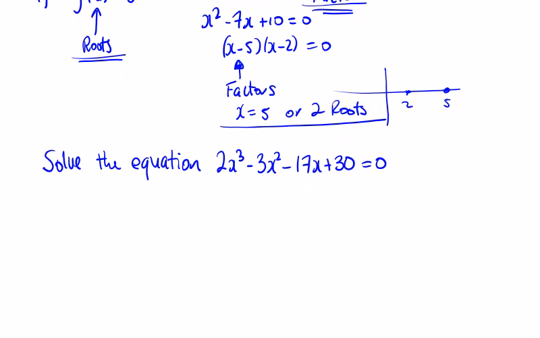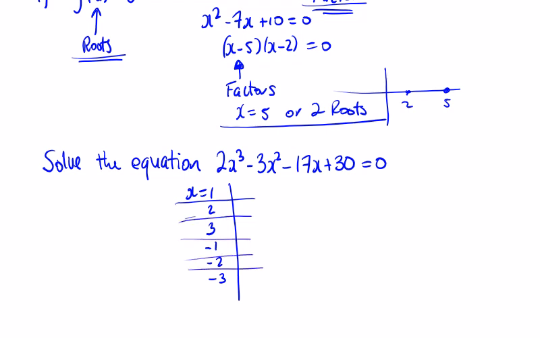So what I want you to do now is pause the video and solve this cubic equation. With no other information, we need to try and find out what number for x will solve this equation. So try x equals 1, 2 and 3, and then minus 1, minus 2 and minus 3. Now you may be able to see which ones don't work really quickly. So hopefully you've gone through the first 5 and got really frustrated. None of these work. So minus 3 is the one that does work.